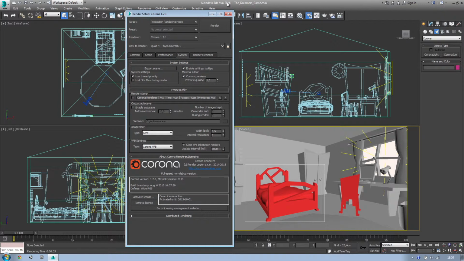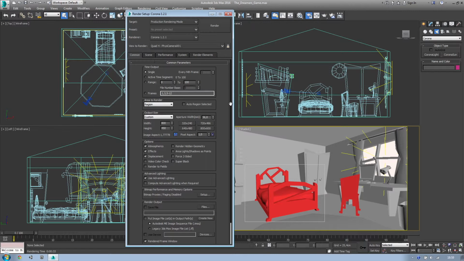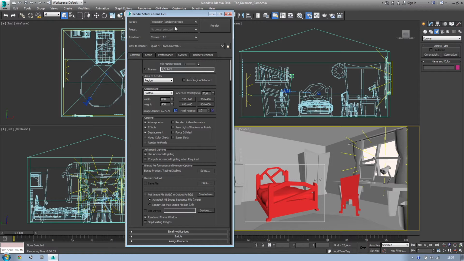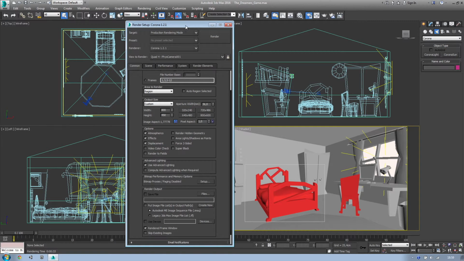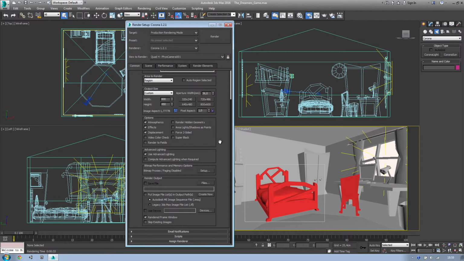Because since I installed 3ds Max 2016, I have this higher part where I can define the render engine that I'm going to use. And actually, I don't care because I have to set it up just once in my production. And I would like to save this space here on the top so I can have more space for the parameters that I'm continuously tweaking. So if you find out a method to reduce this area, please share it with me here in the comments. It would be very useful and very appreciated.